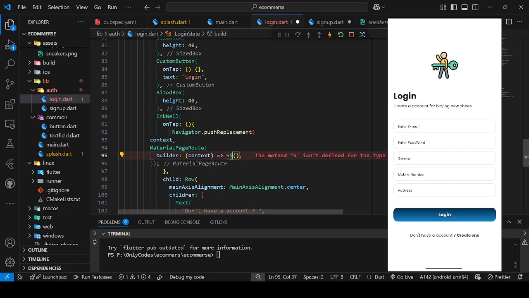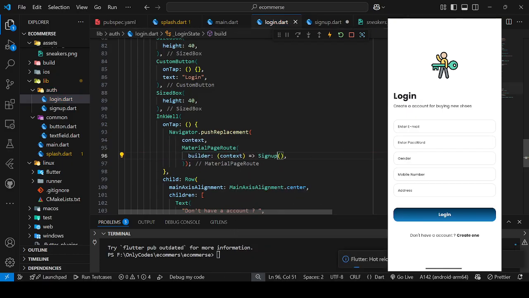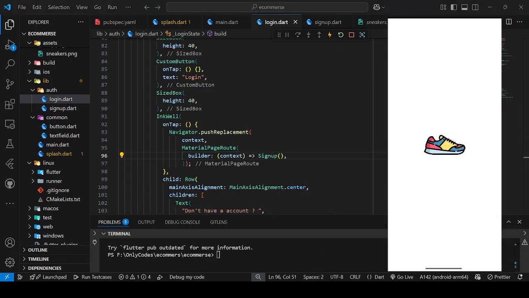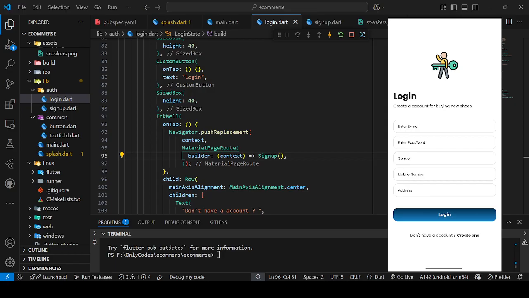Let's sign up. Perfect. And let's try to restart this. And try to navigate to next screen.